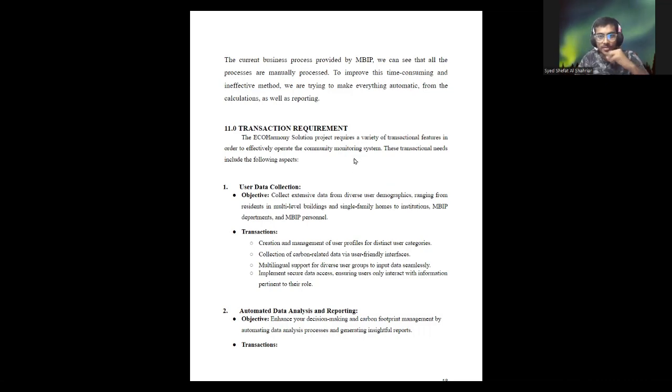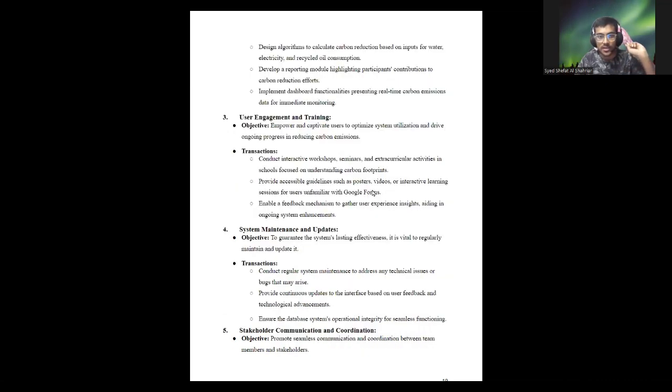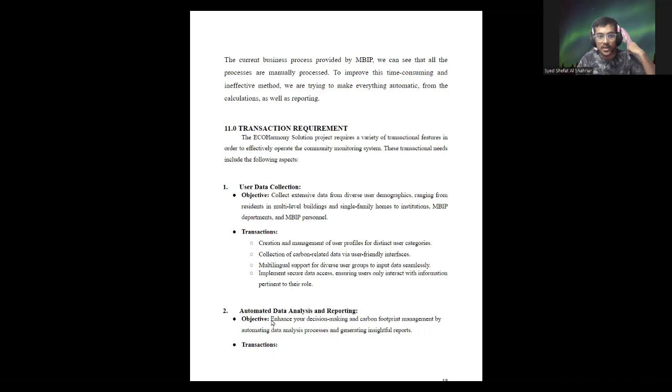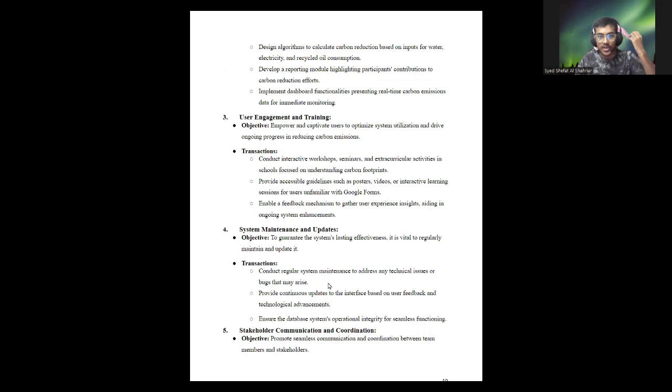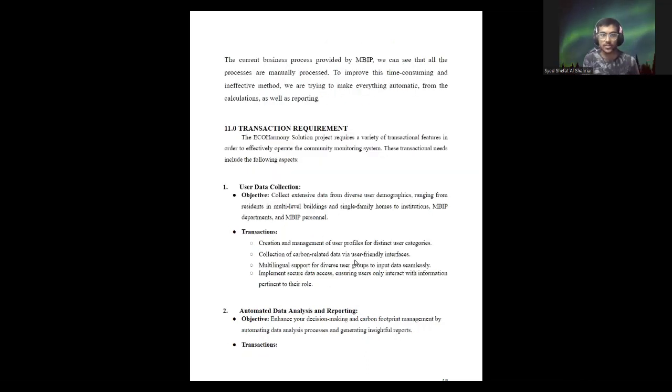So firstly, we have taken the user data collections. Then secondly, the automated data analysis and reporting. Then thirdly, user engagement and training. Then system maintenance and updates. And lastly, stakeholders. So transaction will begin from the user by collecting the data. They will collect the data from the system, from the MBIP departments and so on.